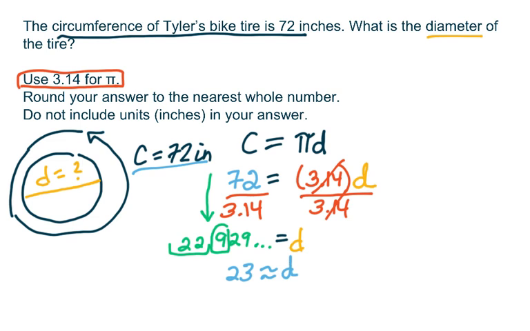If you chose the wrong answer of the diameter is 22.92, then quite simply, you didn't follow the instructions about rounding. Maybe you missed it. Maybe you got to the end of the problem and you forgot to round. That was one of the instructions. Maybe you forgot to go back and read the question one more time to make sure that you had done everything. Maybe you weren't sure how to round.